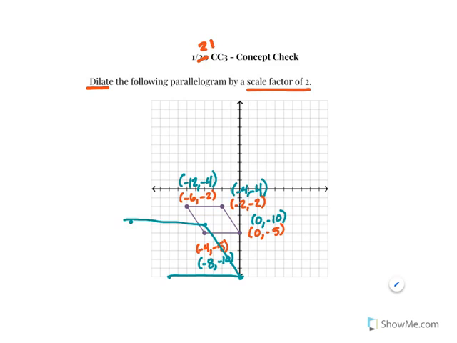You guys probably have more graph paper than I did. So it should be a little easier for you to get your points on there. One of mine didn't fit. So this would be your new one. Remember, we multiplied by 2, so this is twice as far away from the middle, and that figure is twice as big.